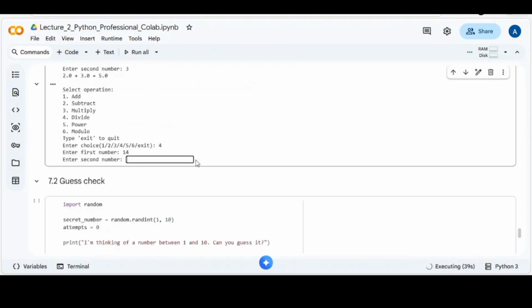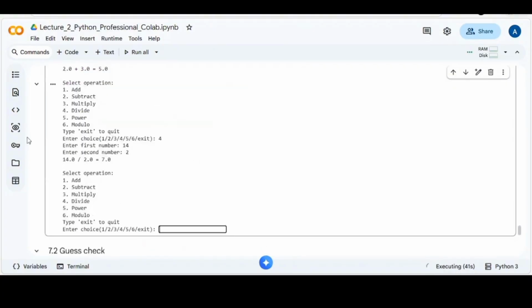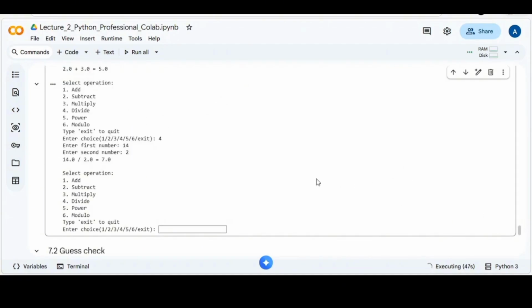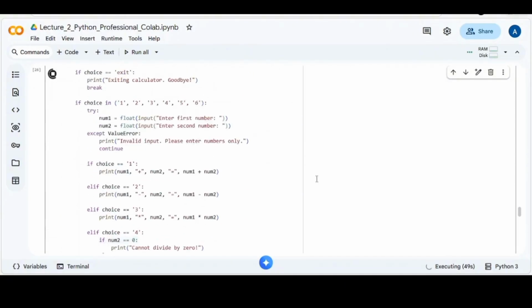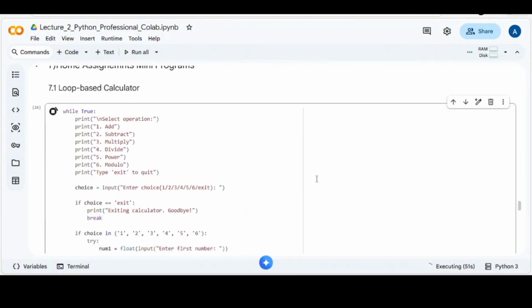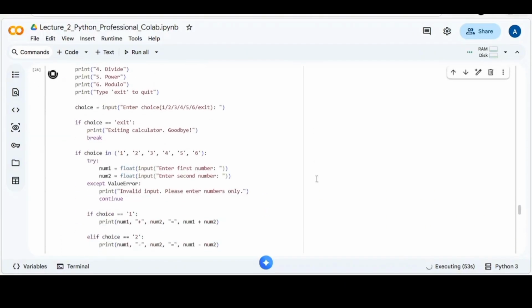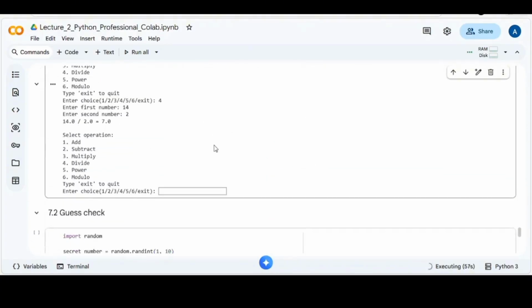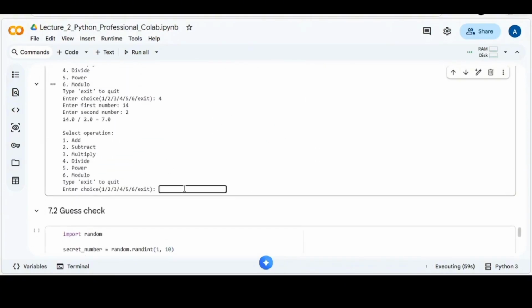That's how it works. Okay, that's for the question of a calculator that is loop based, and it works forever. So let's exit this for now and look at the second question.